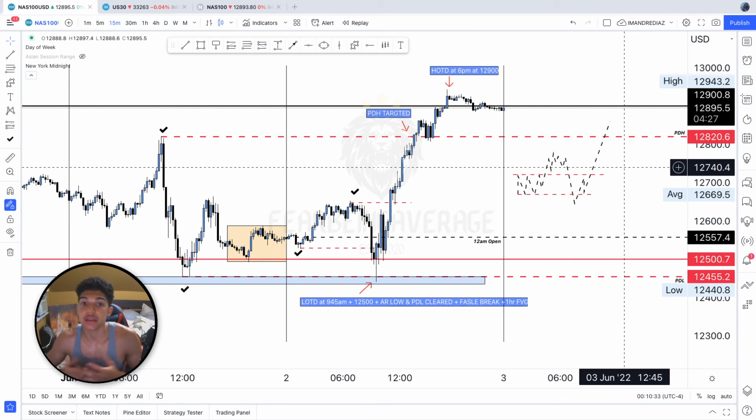So with that being said, tomorrow's NFP, we're going to see what we could do. I'm not really forcing myself to take a trade, but if I take one, it is what it is. I'm up for the week. Not really looking to give back, not really looking to make anything.